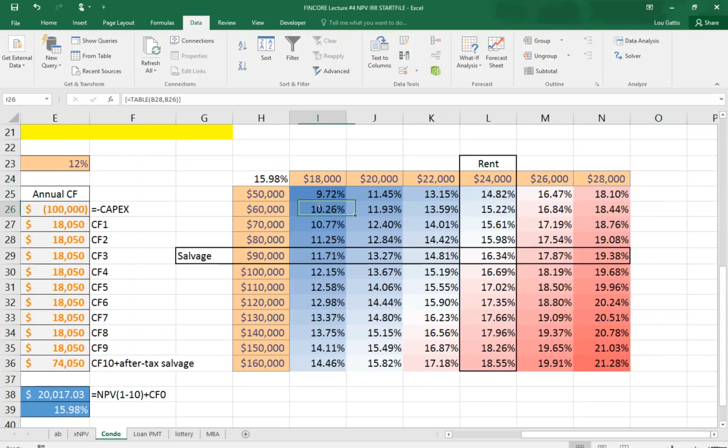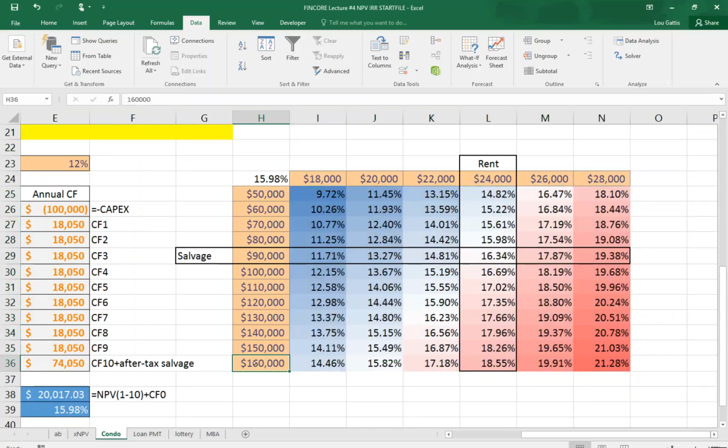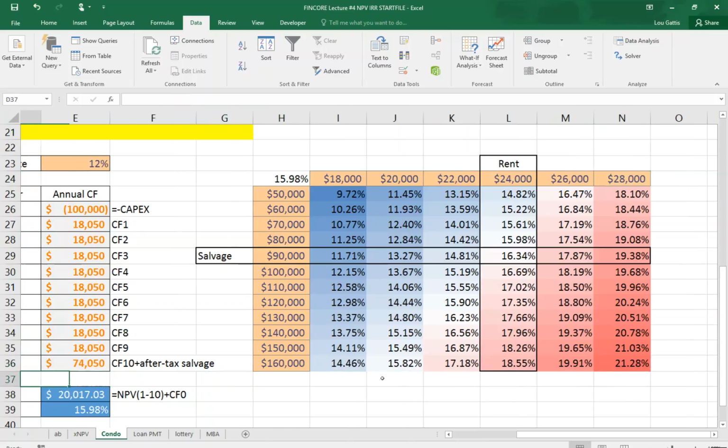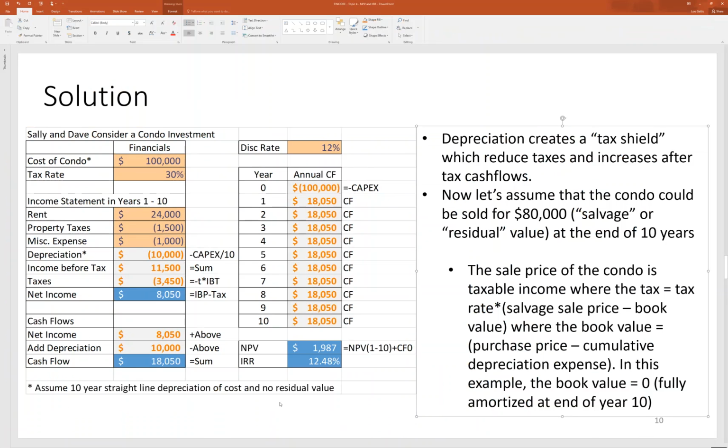is a sensitivity analysis. It looks like this project will give me a return of between 9 and 21%, where the best case is when the asset has a higher resale value, the condo, and when the rents are higher. And if we look at a break even of about 16%, you can see where the project becomes a negative NPV, or it doesn't meet our hurdle rate of 16%. I'm sorry, 12%. So that's how we can use NPV and IRR to invest, or to look at a condo investment.